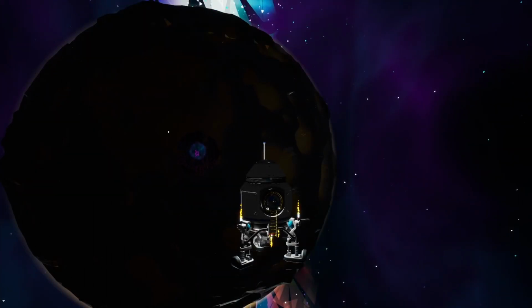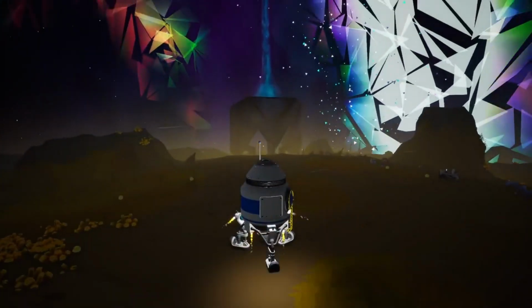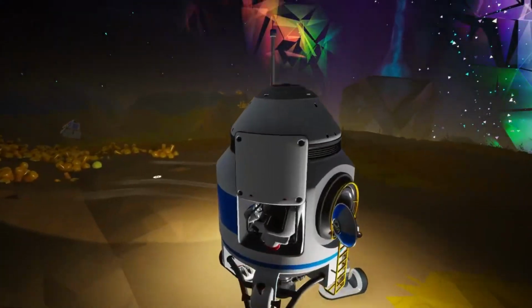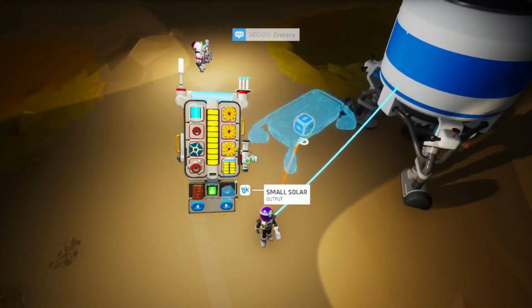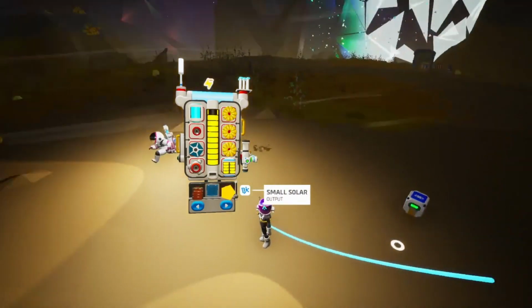Yes, that's super close. Perfect. Oh, it's right there. Let's go. All right, now let's start setting up shop. So let's put that there, craft up the solar panel.